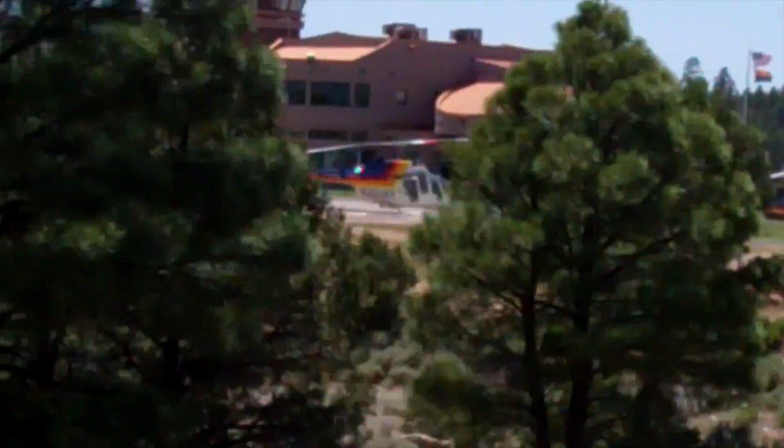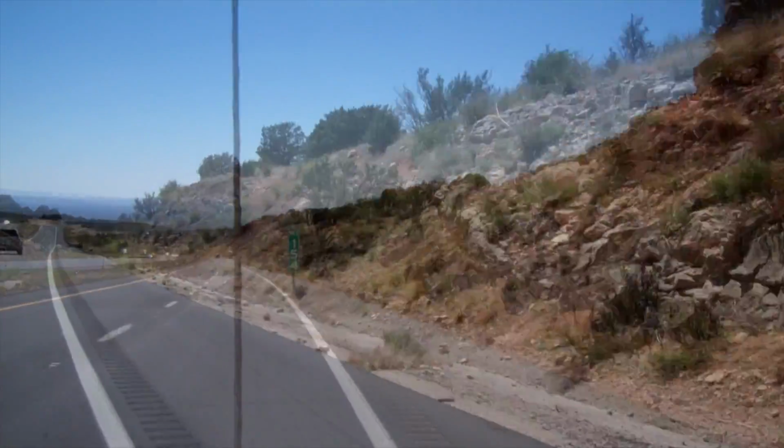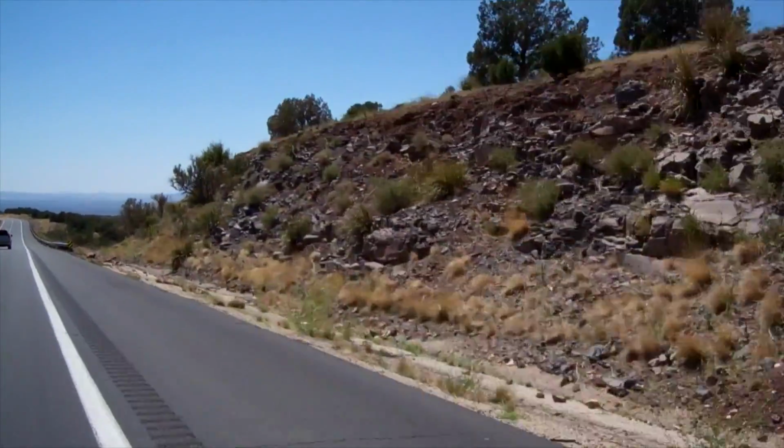With 3 hours to go before we arrive in Las Vegas, I take time to reflect on the great things we have already seen along the way. The Painted Desert, the Petrified Forest, and the Grand Canyon. All of which are magnificent examples of the geological cycles that began before and during the time of dinosaurs.